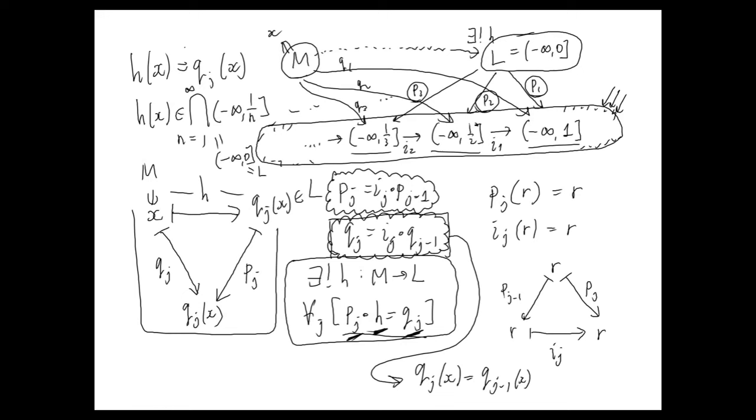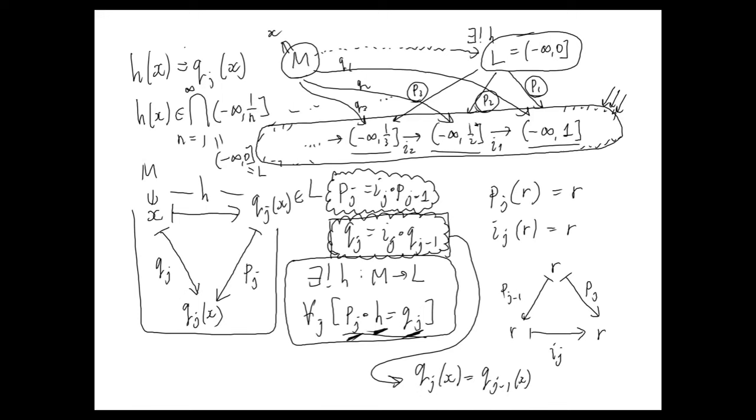So that was the problem we wanted to solve. We wanted to find a candidate for L, and the maps P1, P2, all the way up to Pn and further on to infinity, such that for every M and every family of maps Q1, Q2, and so on, satisfying the required commutativity of triangles, there will exist a unique H, which again satisfies another requirement on commutativity of triangles. And we've been able to prove that's indeed the case.